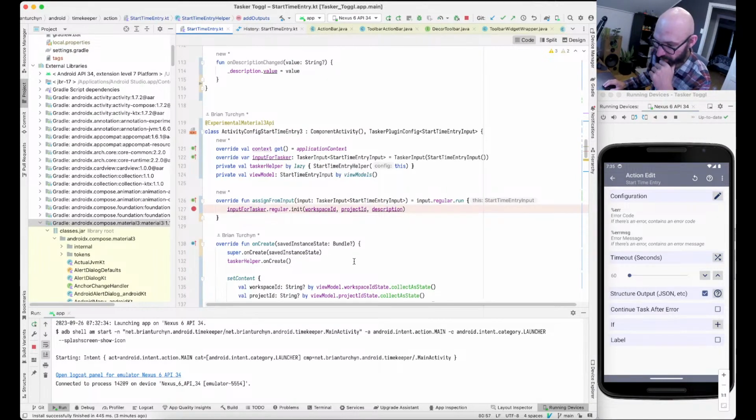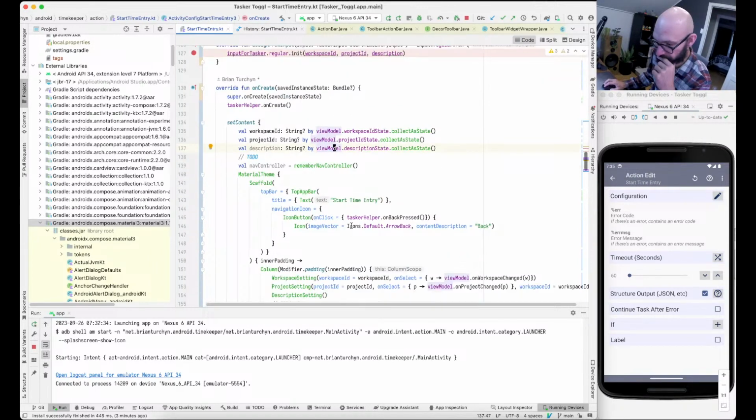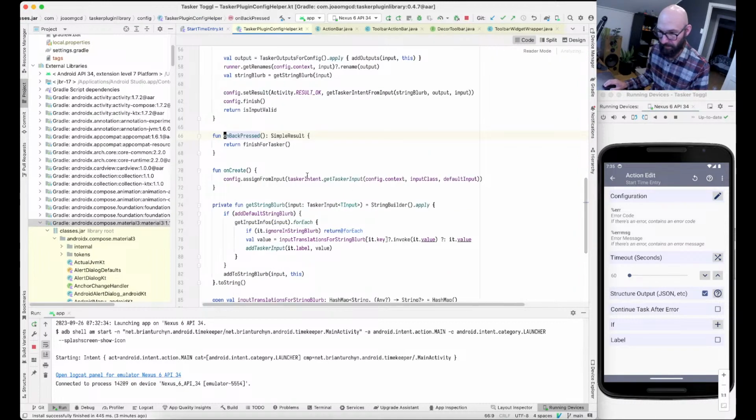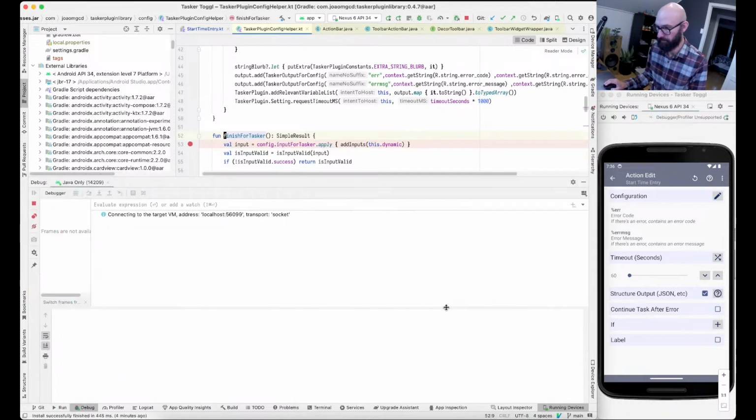Okay, we can at least start setting a couple breakpoints here to just see what's going on. I'm interested in the on back pressed call. Interested what that does.